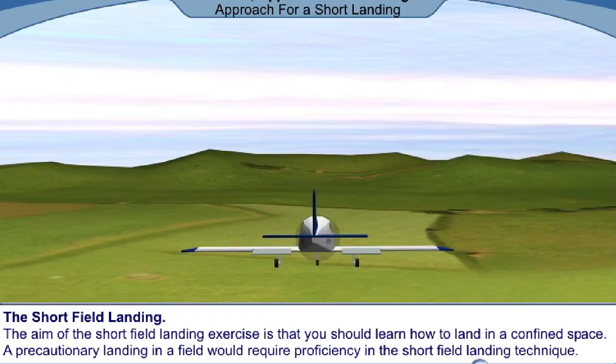The aim of the short field landing exercise is that you should learn how to land in a confined space. This skill would be required if you should one day have to make a precautionary landing in a field, or if you found yourself having to approach a runway where obstacles on the runway, or an unserviceable runway surface, significantly reduced the length of usable runway available to you.